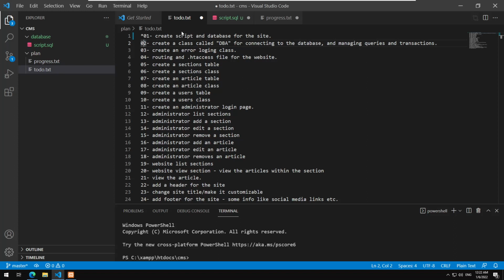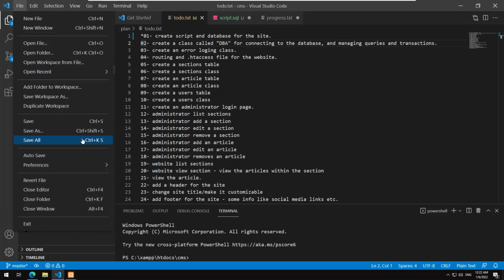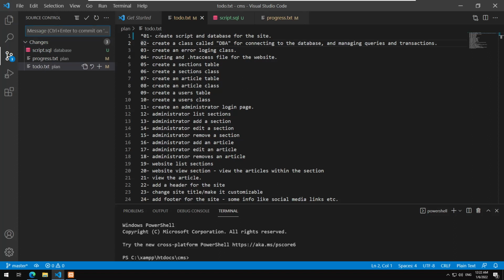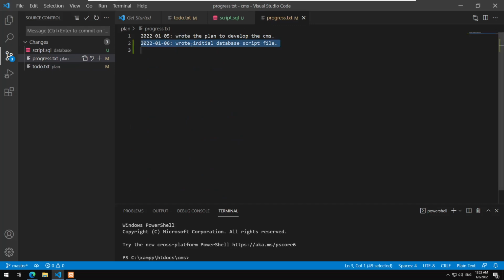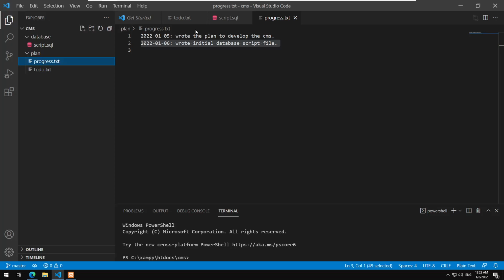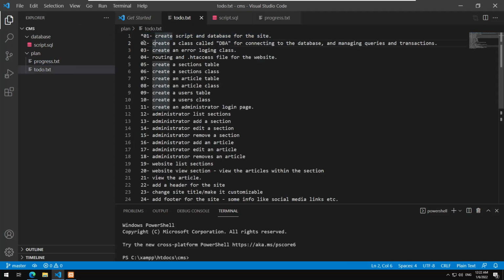Next, we are going to create the database access file that connects to the database, right? We want to do some tests on that, right? So I will choose save all and go here. So I will just copy this line, put it in here, and commit the changes. There you go. So we finished this one. Now we are going to the second step, which is creating a database access file.